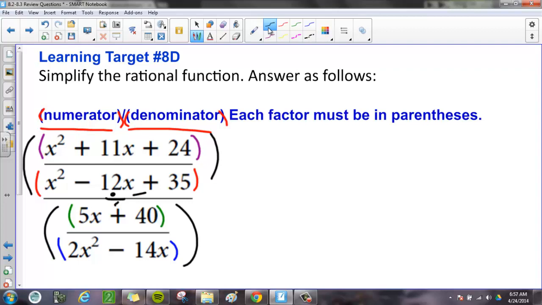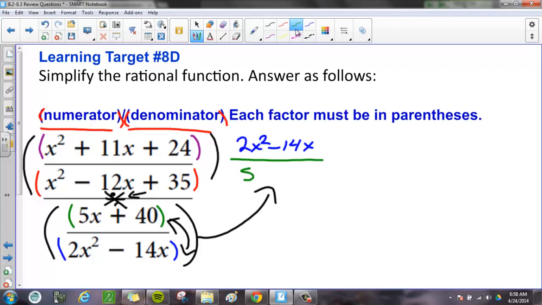But instead of doing division, we're going to change this to multiplication. And to do that, what we're going to do is we're going to take this rational fraction, move it up here, and then flip these two signs. Okay? So really what we are doing is we got 2x squared minus 14x, and then that is being divided by 5x plus 40. And we're multiplying this by this one over here, right here. Okay, so that's what we're really doing right now.